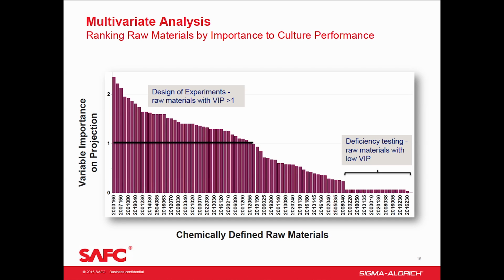Vice versa, we can look at what's not responding, and if these aren't having any kind of effect on the outcome, you can actually start taking those components out of the formulation, as long as they're not needed. You need to have salt in there and stuff. So you would actually start doing deficiency testing on these and taking them out, and that would reduce your risk exposure to all these raw materials that we're sourcing and testing. If you don't have to source and test those, you can take them out and reduce your load on the actual final formulation.